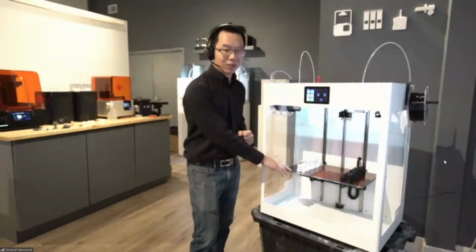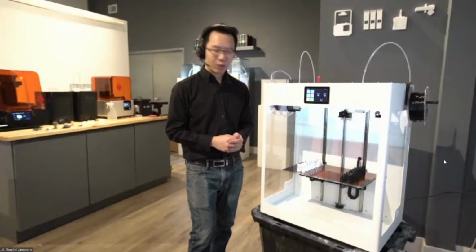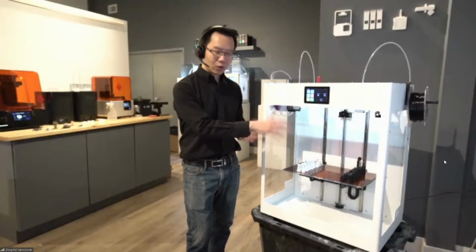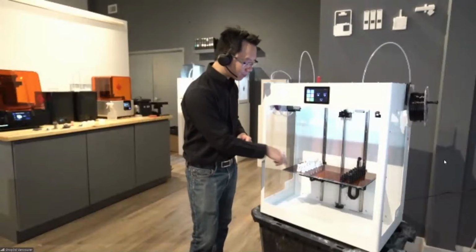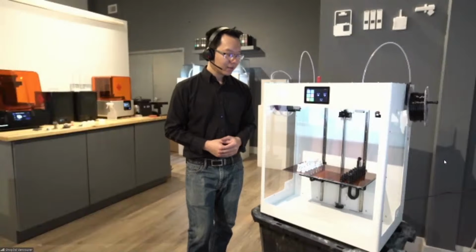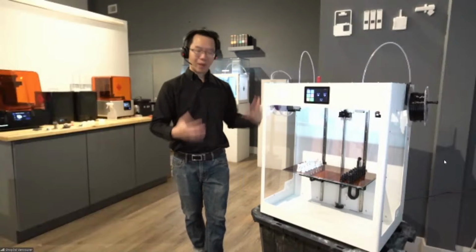It is a heated bed surface as well, and it does have auto mesh bed leveling. So before the print, it will probe the bed on a whole bunch of different spots, and it'll make sure that your first layer sticks really well. So it is a full-featured large format printer.